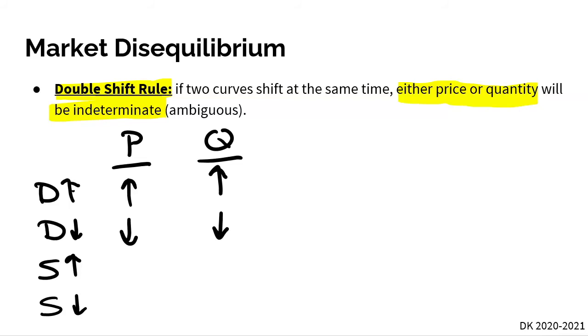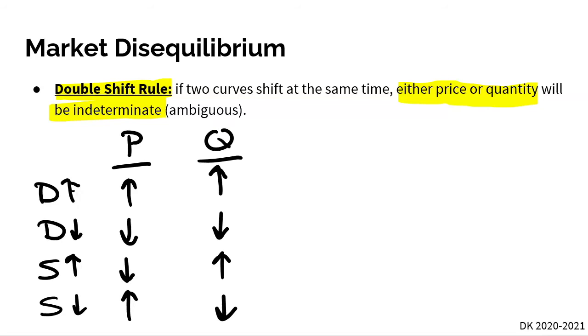Remember, the reason why both price and quantity fall or both price and quantity increase is because of our law of demand. There is a positive, or direct, relationship between price and quantity demanded. And for our supply, if our supply increases, our price is going to decrease and our quantity is going to increase, and the opposite is true. If our supply decreases, our price is going to increase and our quantity is going to decrease here.